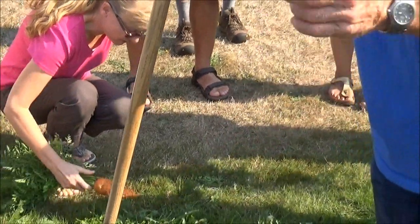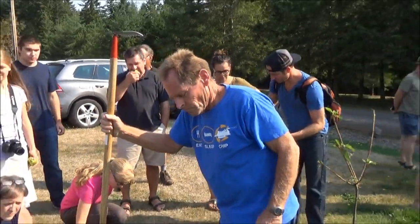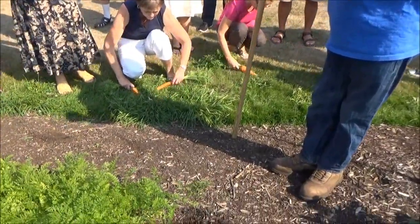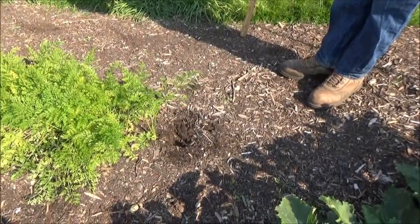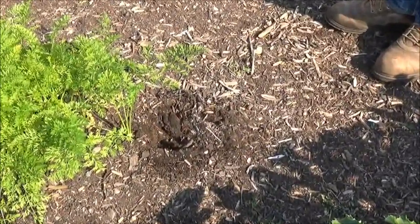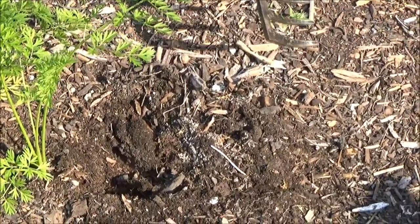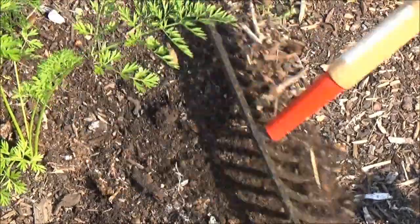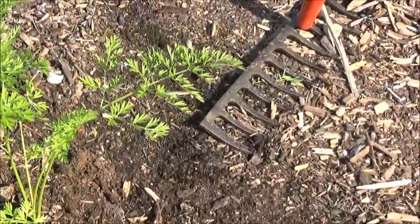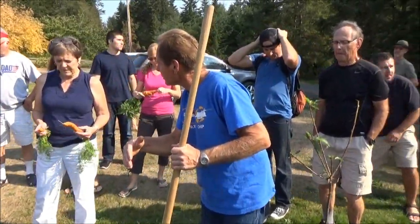Now I want everybody to notice this. This is huge. All you gardeners, come up here. You gardeners who grow gardens know that when you pull carrots and food out of your nicely tilled, fertilized garden, when you're done, the ground is hard and compacted. Everybody hearing me? You see how I pulled those out? Look at that ground. Totally soft, not compacted, and I can plant immediately, because the ground wasn't stressed and it doesn't need any preparation.